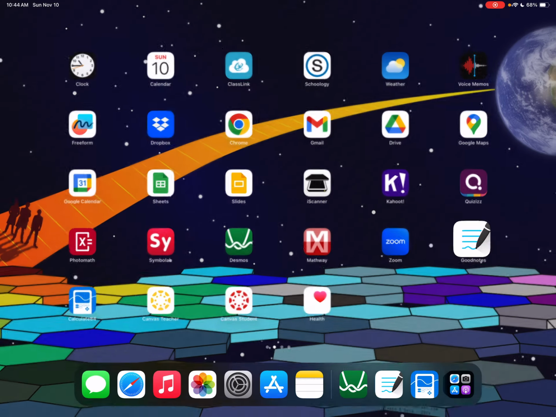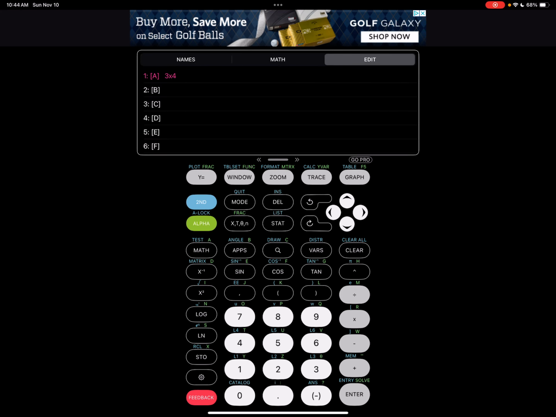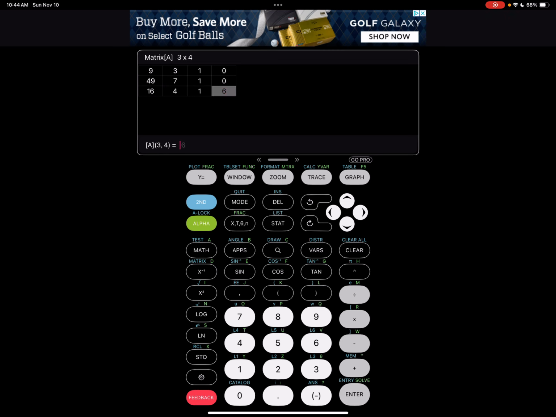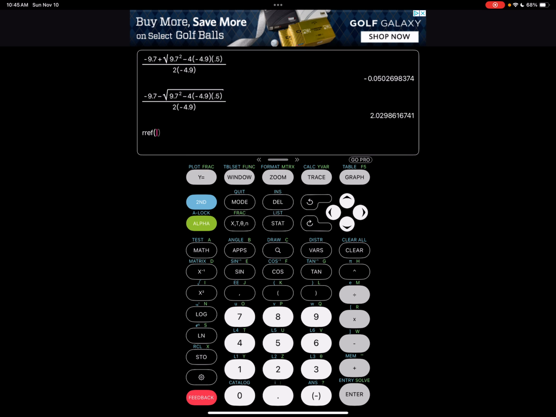So calculator time. I'll try not to take too long with this. Again, if you don't want to see calculator junk, you could just skip through this. 4, 2, 1, 10. And then 16, 4, 1, 12. 100, 10, 1, 12. I believe that was it. Second matrix, math, row-reduced echelon form.